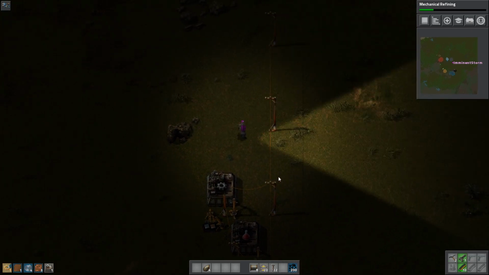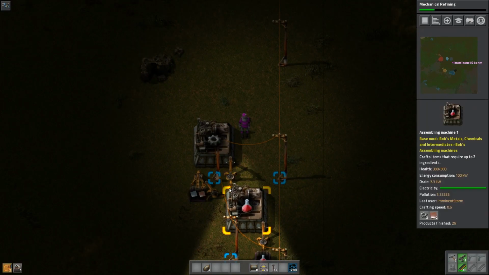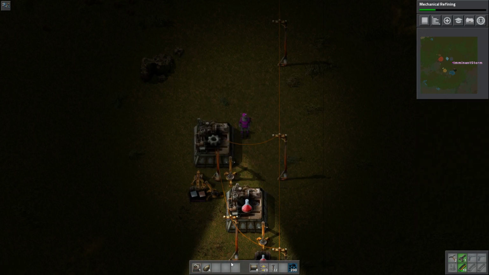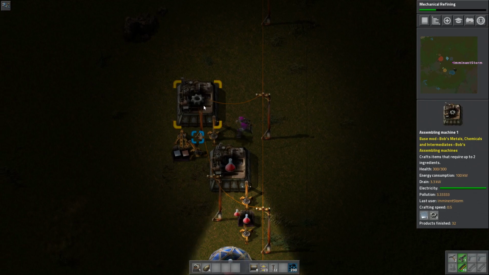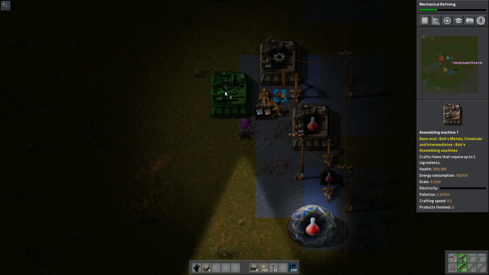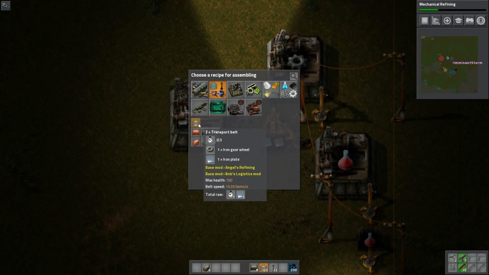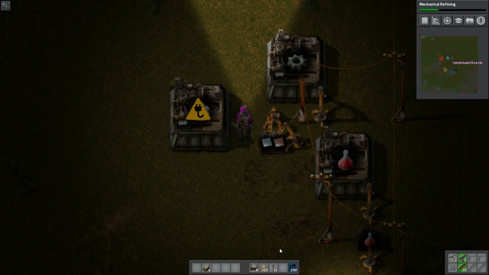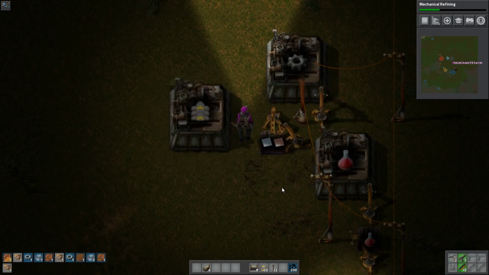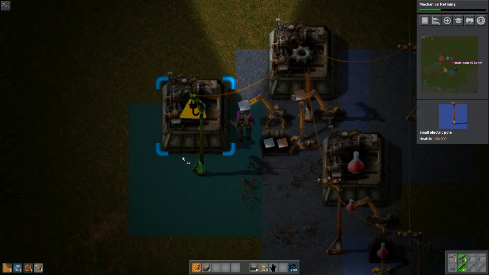Let's get things going. I'm direct feeding here, but I actually make these faster than I use them. So I can use... See, let's do it over here. Let's do it like this. Because I want to start making transport belts. So I'm going to need 3 inserters and some electrical power.